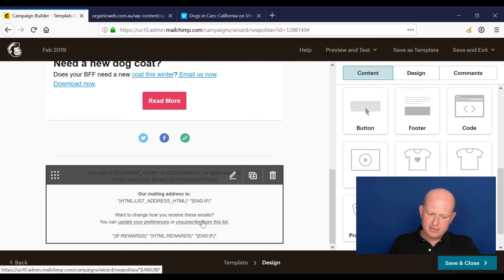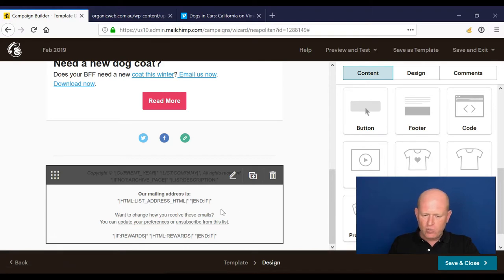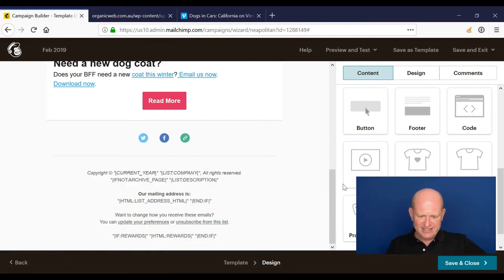This contains the unsubscribe link and so on. Where you see this funny stuff, the stars with current year and so on, Mailchimp will autofill it for you. Most people just do not need to touch this. Mailchimp will do it for you, unless you have very specific needs that you know of. If you do remove this, Mailchimp will either not let you send the email because your unsubscribe link and so on isn't there, or Mailchimp will just add it for you anyway. So all this will get filled for you, so you typically don't need to worry about that.